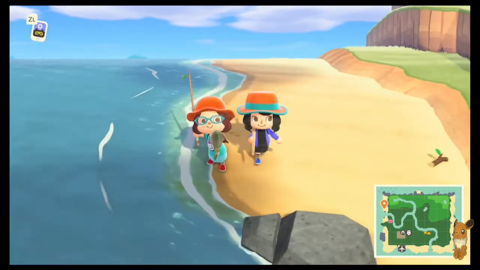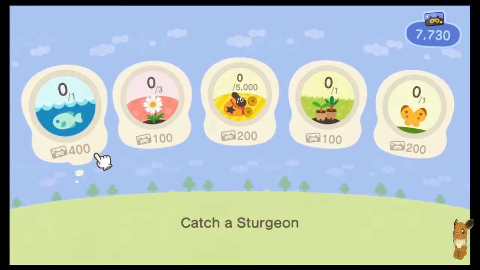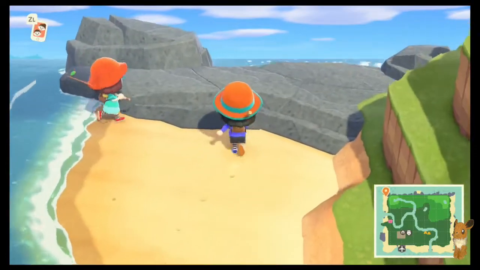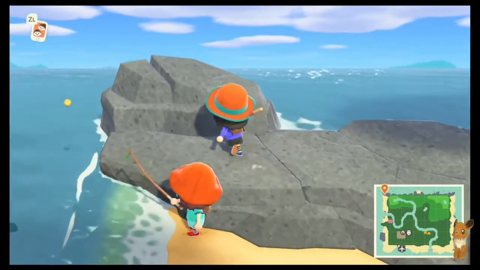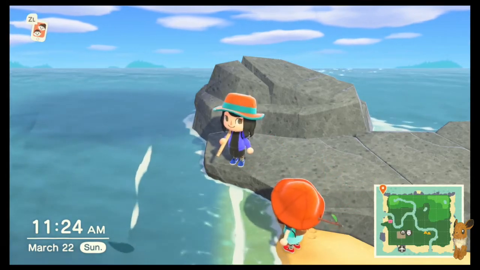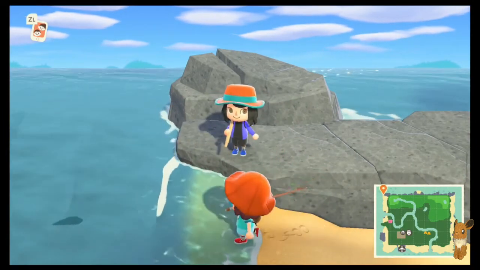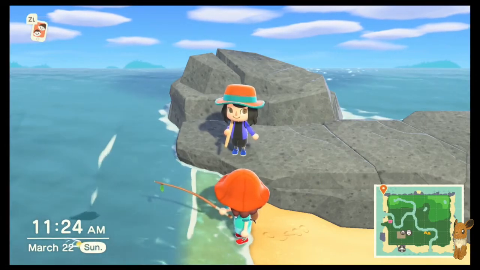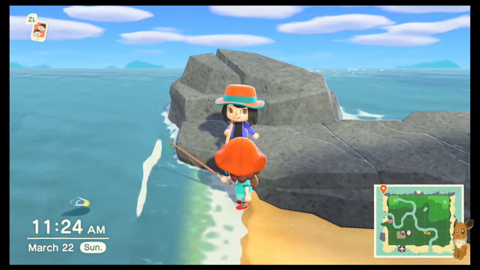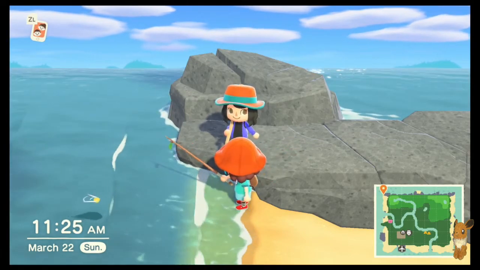Oh, cool, you got a squid. Good job. Got some Nook miles for that. Let's see, is it going to be interested? No. You got this. It's a stubborn fish, but you got this. Man, this fish is really being mean.